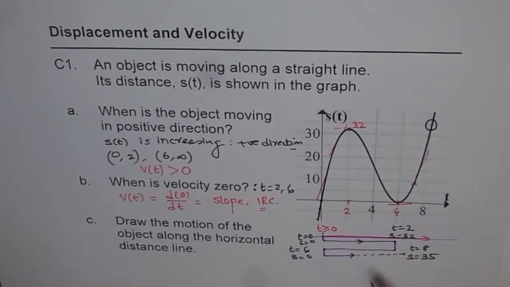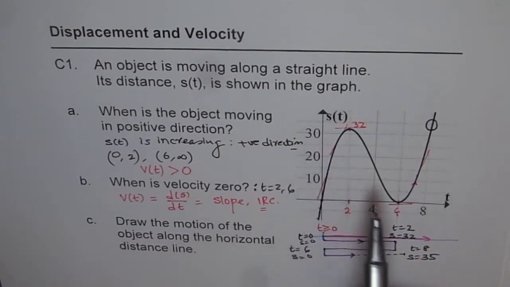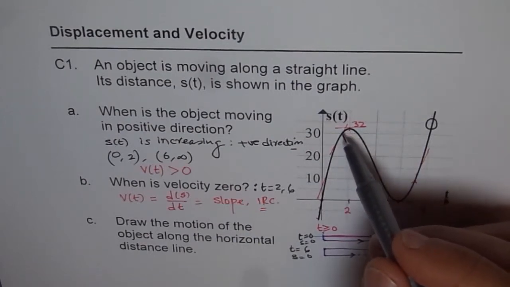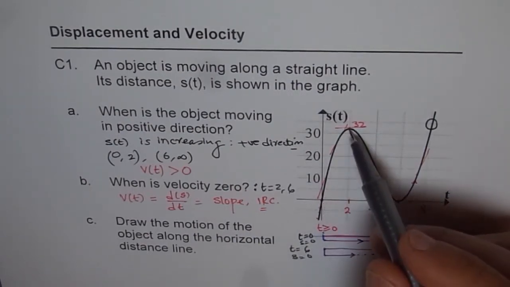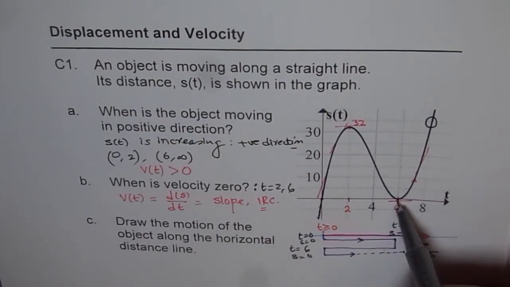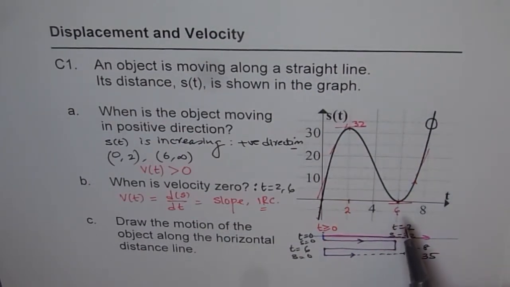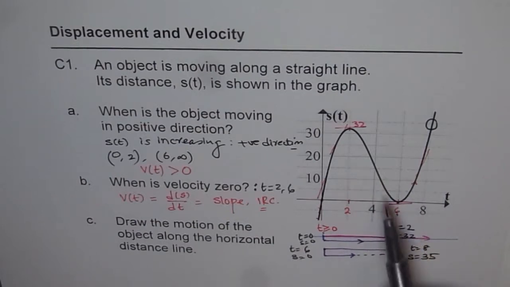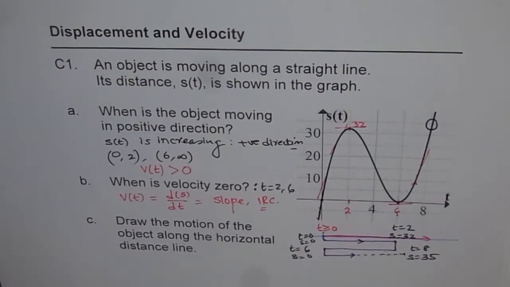So this can be shown in a displacement time graph. What you can also do is show it in a velocity time graph. That means the rate of change is positive here, so you'll go positive, then 0 there, and then decreases and then goes to positive. So try to make a velocity time graph from here as an added exercise. That will be good. But in any case, let's get back to this problem and understand it.